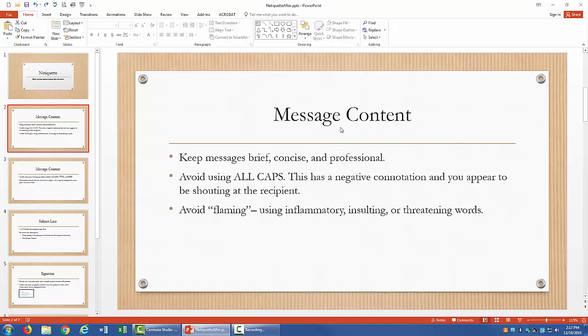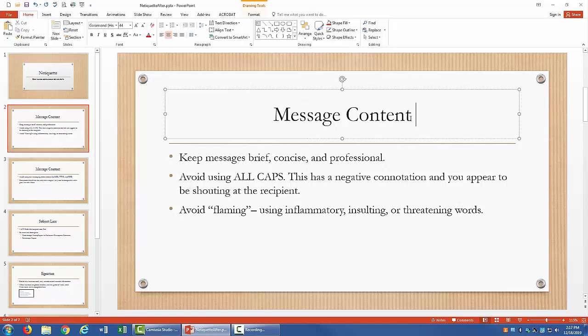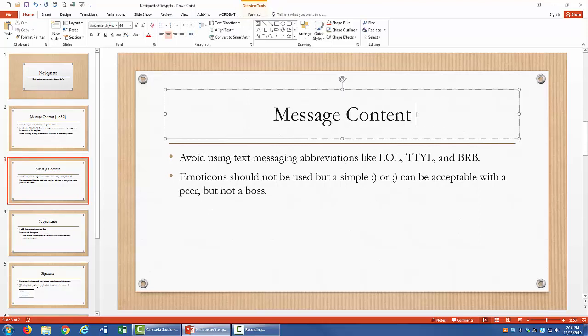Next, each slide should have a unique slide title. On this one it is Message Content. However, sometimes you have a subject that carries over multiple slides. If that happens, you want to number the slides. So in this instance, I have message content across 2 slides. To create a unique title, I'm going to add to the title 1 of 2 to let the user know that this subject carries over to the next slide. I'm using brackets, but you could use parentheses as well.